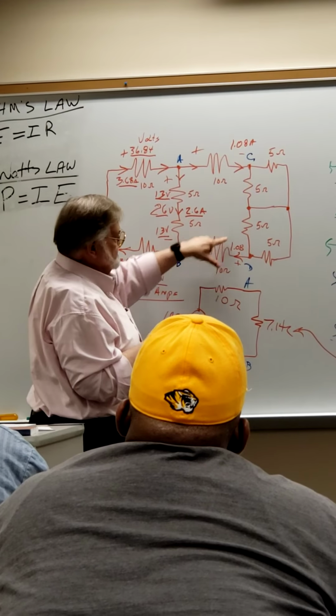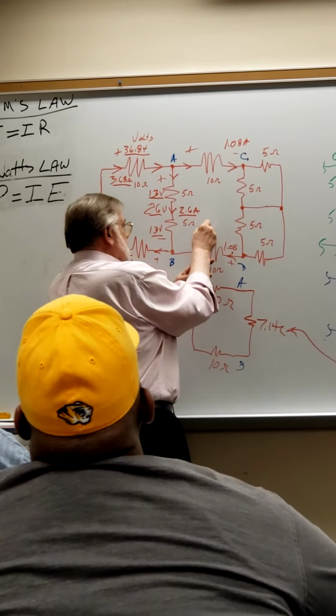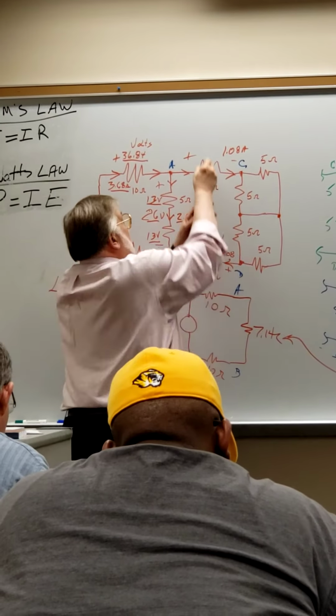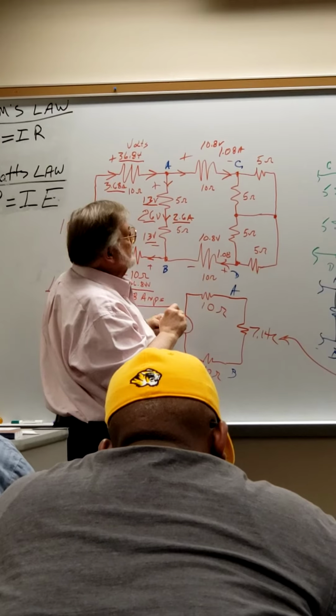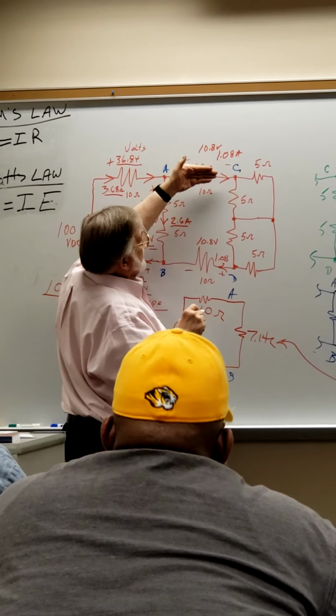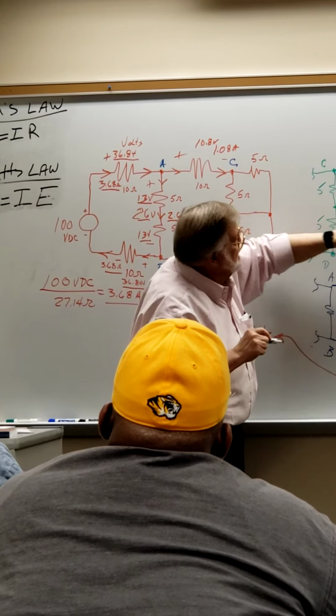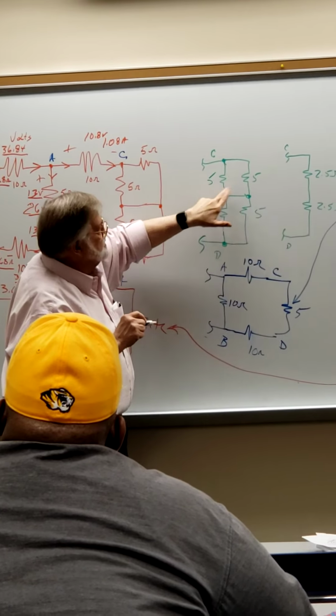So what's the voltage here? 10 times 1.08, 10.8 volts. 10.8 volts is this one, because 1.08 goes through 10 ohms and comes back on the bottom. So I have 1.08 on C and D, but C and D is broken up into 2 paths. The left and right, they come together, then left and right again. These are balanced. That doesn't mean anything. That bridge there has no current in it. But I leave it because it does exist. If you remove that, you get the same problem.